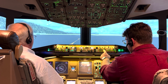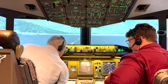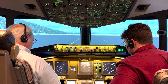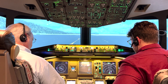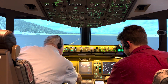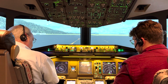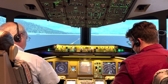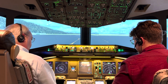So we'll do a flight control check. So we're on the flight control screen here. So we'll do a full up. That looks like it's hitting you. Okay, let me get back. Full up, I'm fine. I won't be able to reach the rudder pedals if it does. Full down. Oh, it's okay. We won't need to use full extension. Full left. Full right. Neutral. And full rudder left. Full rudder right. And neutral. What are these? Right flapper on. Oh, left flapper on, okay. The rudder is a bit stiff as well on the left, just so you know. Okay, flight control checked.